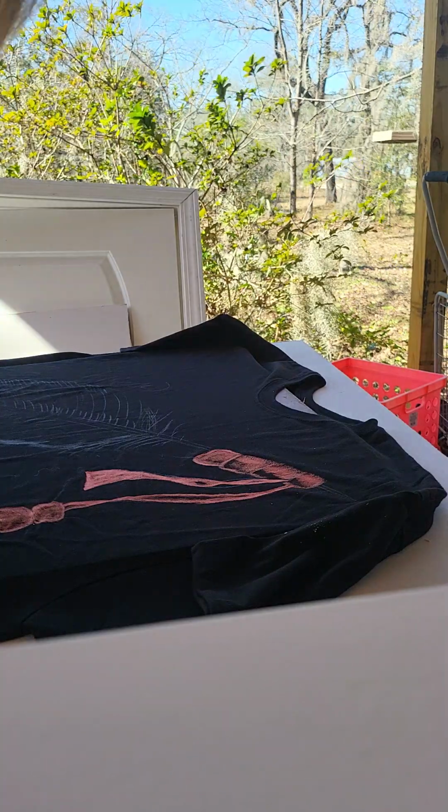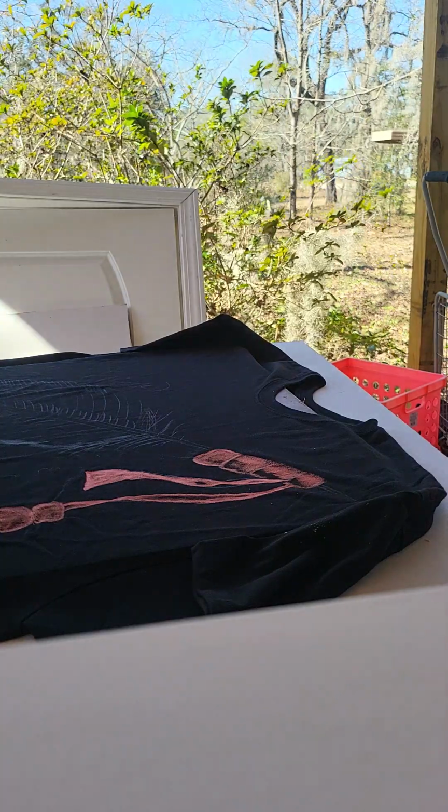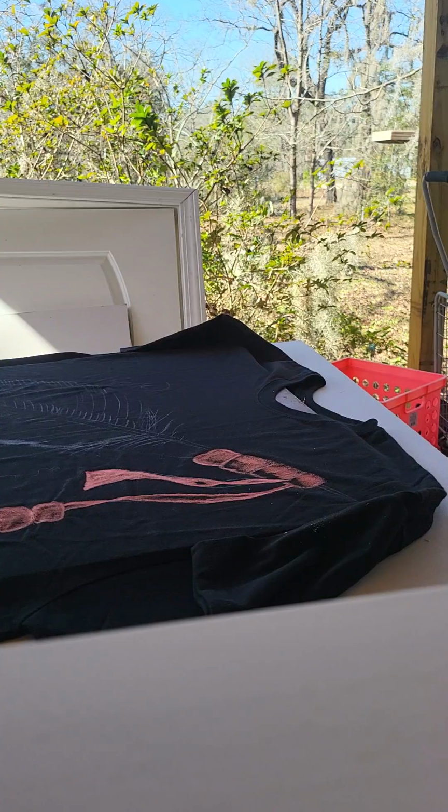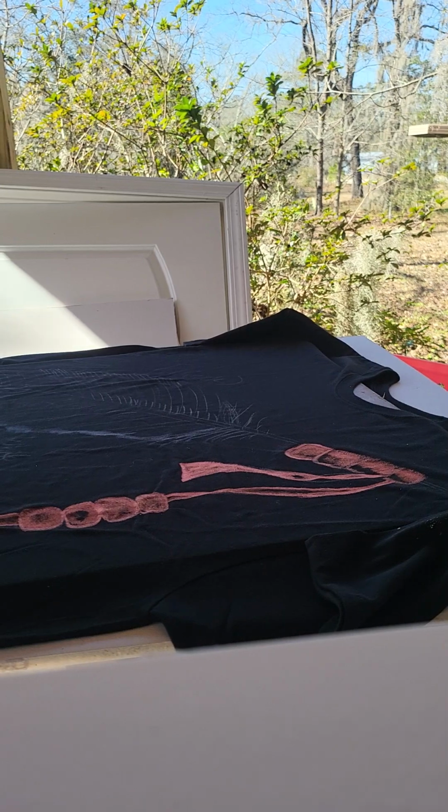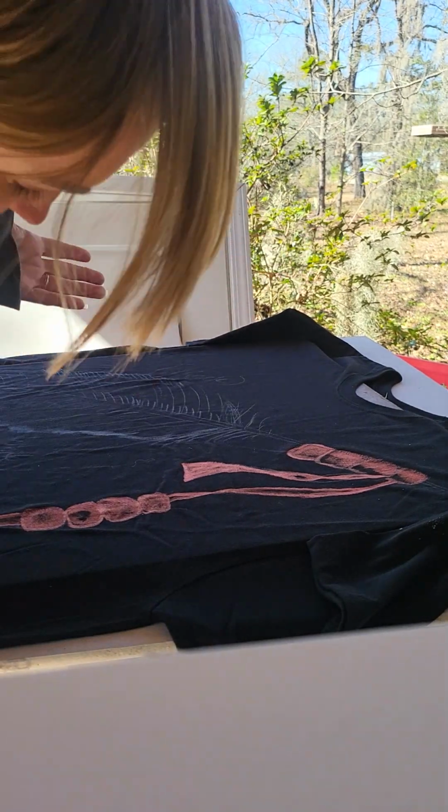Time for the fun part, the feathers. Check the camera, y'all can see it. Just slide it down just a little. Okay. The perception's off because the phone's off to the side.